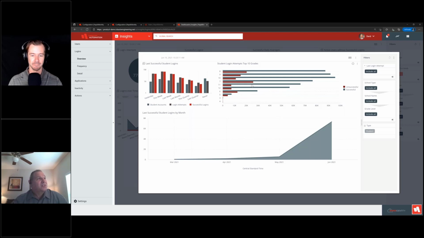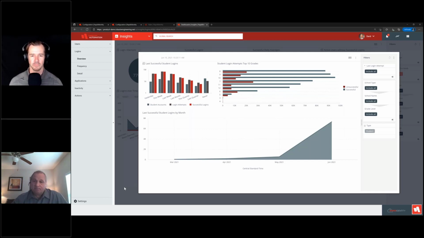Absolutely. Look at this, this is interesting. 11th grade is way more successful. 12th grade is pretty close to 11th grade. Where am I struggling? My students maybe that are in 7th grade. My 7th graders seem to struggle more than my 9th graders do, or my 8th graders. My younger grades seem to be struggling a lot. So I probably want to drill into those, use the same techniques that I've already shown, but it gives you an appreciation, again, for not just who's logging on or who didn't log in, but how are they doing when they log in, that sort of thing.